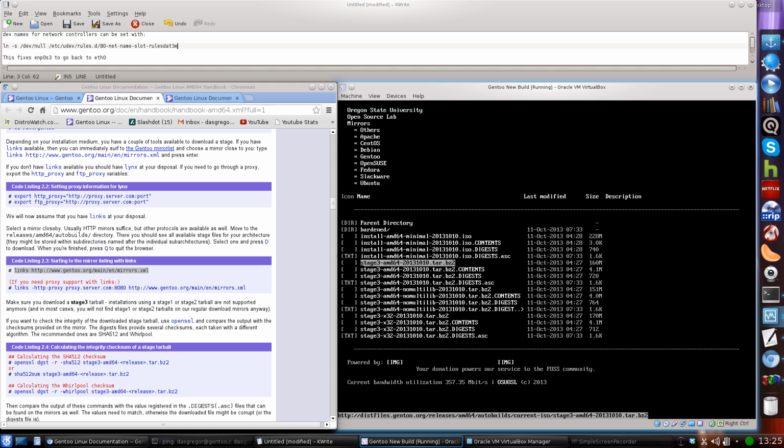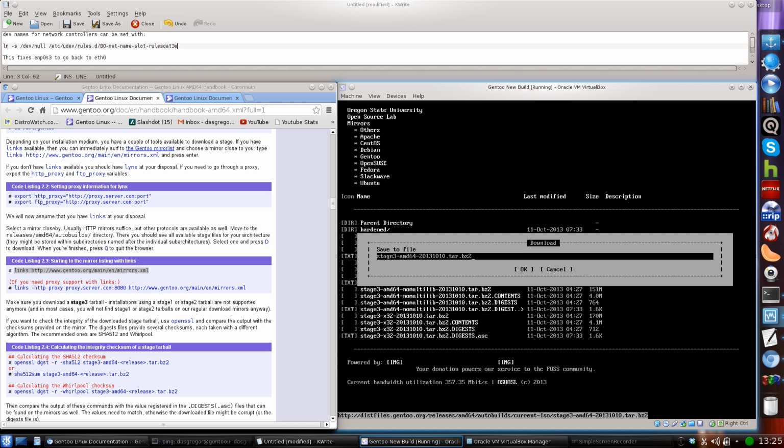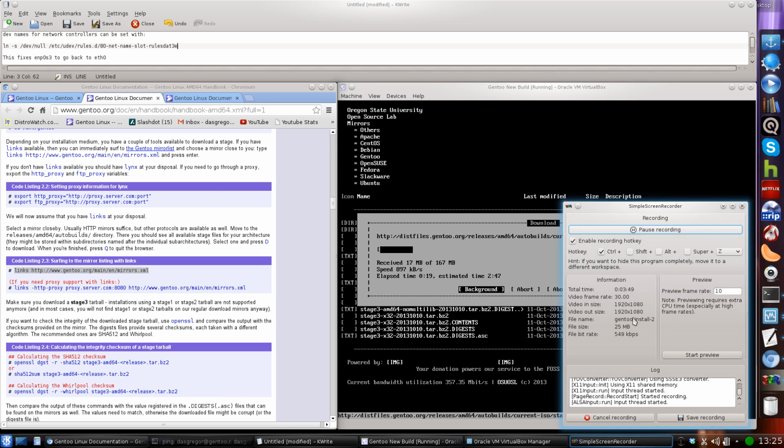And we're going to use 64-bit. Now, if you need a 32-bit, it's down below. But we're going to go ahead and click on that. We're going to save that, and we're going to just let it go. Now, that's going to download for a little bit. It's 167. It says that it might take about 3 minutes, almost 4. It's going to speed up. It'll go real fast. I'm going to go ahead and pause it for now so you don't have to worry about that. Save some time.